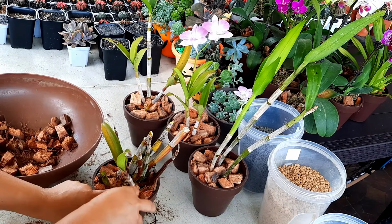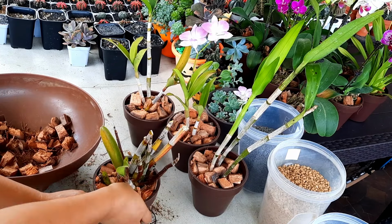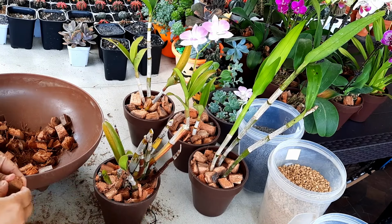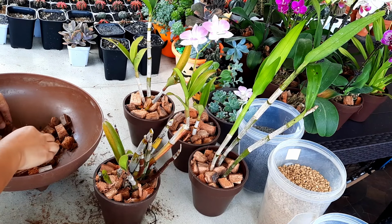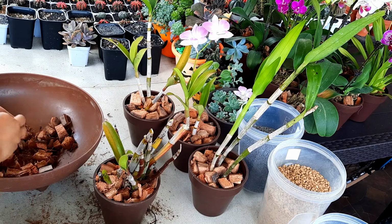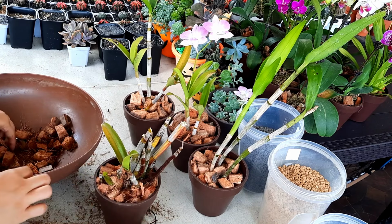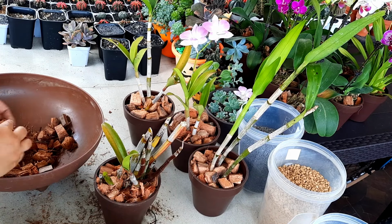So we're almost done potting them. We made 4 pots of dendrobium orchid. I hope they can grow healthy and they can give us babies. I hope they can give us flowers. So let's see what color flowers they have.